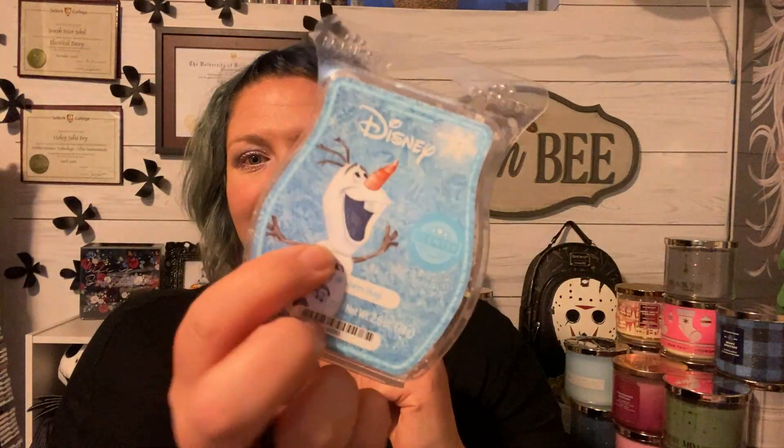Now let's get into the wax — you'll be proud of me! I melted so many bars. Olaf Warm Hugs is lovely — it's like a beautiful light vanilla, kind of minty scent. I think I still have about five bars; I just really like it. I did finish up Christmas Cottage — it's pretty strong, kind of smells like cinnamon hearts, not my favorite but okay. Pretty in Plaid I got during the clearance — it's still in the clearance section on my website. It's very strong; if you like strong scents you'll like it, but it's too strong for me.